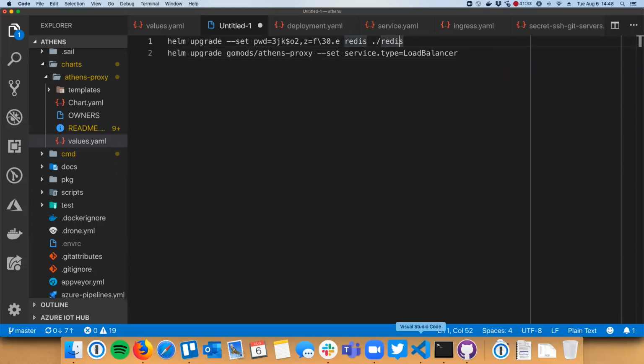I'm going to try to make it match. So I do my helm upgrade, and then I do my --set. And then I have the name of my deployment, and then I have the chart. Remember, this is the chart that we got from that S3-like URL. So we're not doing anything on disk, which is a little nicer because I don't have to find where the chart is on disk anymore.